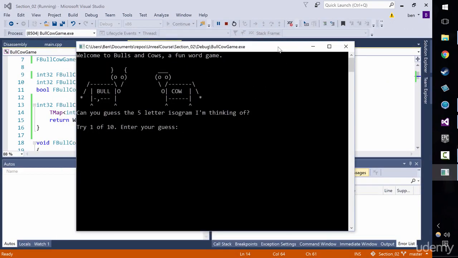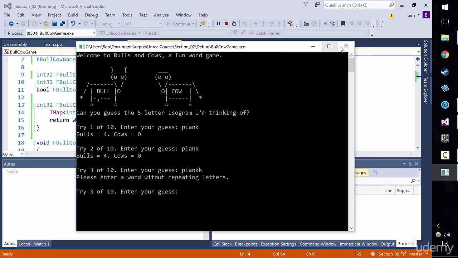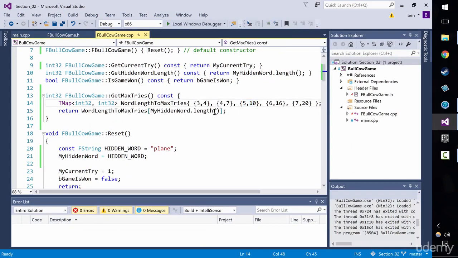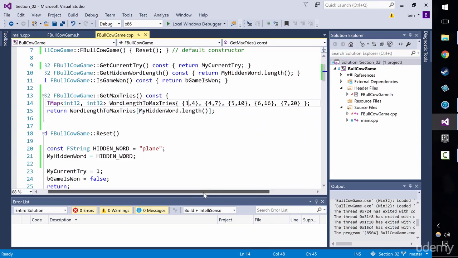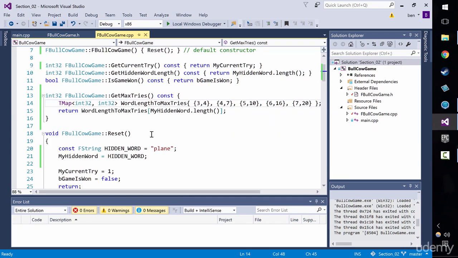Let's also make sure that those 10 tries work. So PLAN, I don't know, K or something. Plank, plank, plank. I should have done this on the shorter one. But frankly, is there any need? My temptation there is to go and test that the game ends, but the game will end, and I'm going to stay confident in that because we have only changed the inside of getMaxTries, which still returns an int32, and all of the other logic hasn't changed. So I'm confident it will work, and I'm not even going to test it.